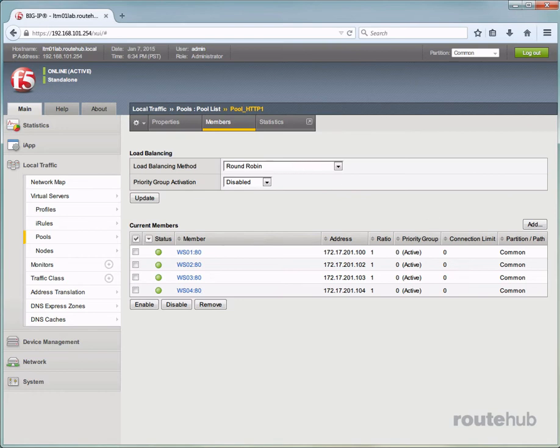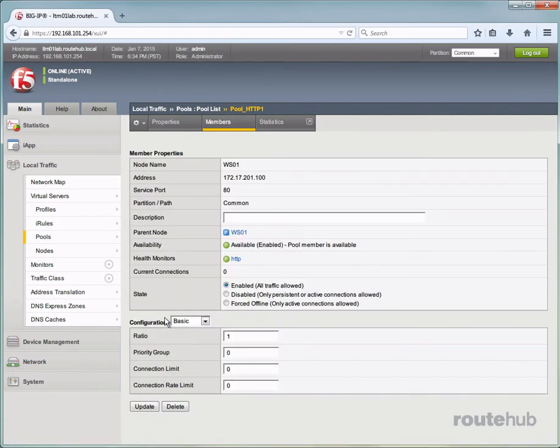We can also see and change the ratio values of the web servers, which we will do in a separate video. And we can even set up connection limits. So to make these types of changes specifically, you will simply go to the server by clicking on the link like web server 1. Let's do that. And here under configuration is where you can assign the ratio value that is needed or set the connection limit.